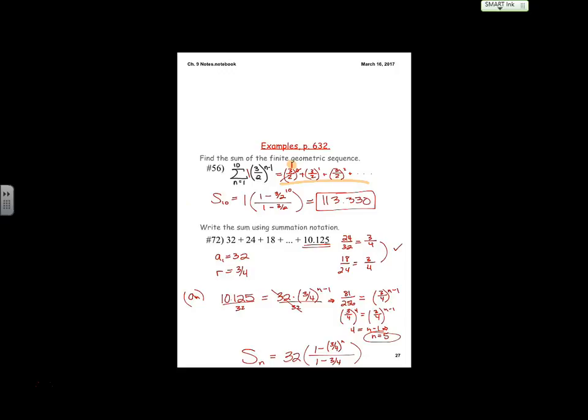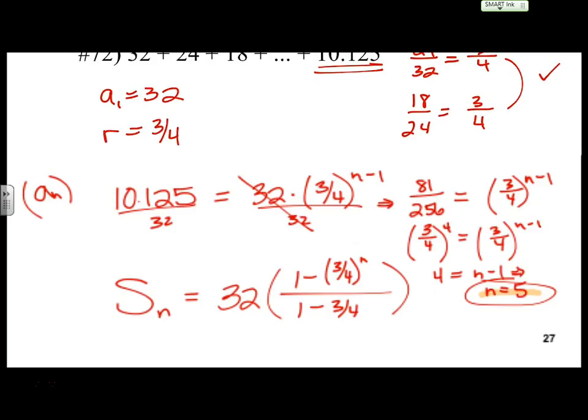So what are we going to do in order to be able to solve? We're going to take our S of n formula that we had so nicely set up and say, oh, thank you. N equals 5. Let's go ahead and plug and chug. Let's erase the n and say we know what it is, and it's to the 5th. Could you do this by hand? It'd be hard. Since it's 3/4 to the 5th power, it'd be hard.